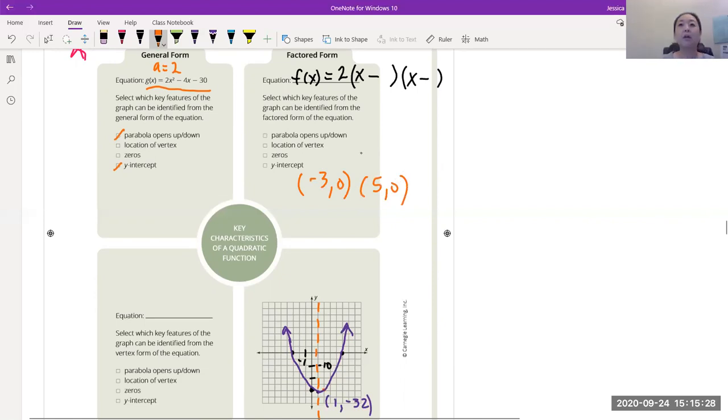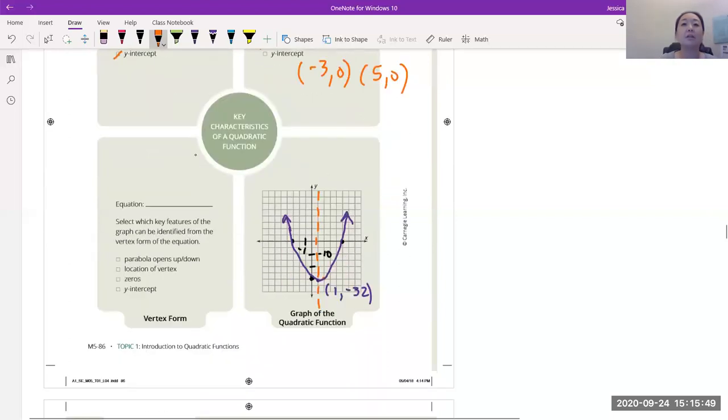So then all we're going to do now is plug these in. So remember, this is going to be -3, and so the negative makes that minus a plus. So x plus 3, and then this is going to be x minus 5. That's it. And remember those two things that you need to check off? These are the two things that are automatically easy to see without any calculations.